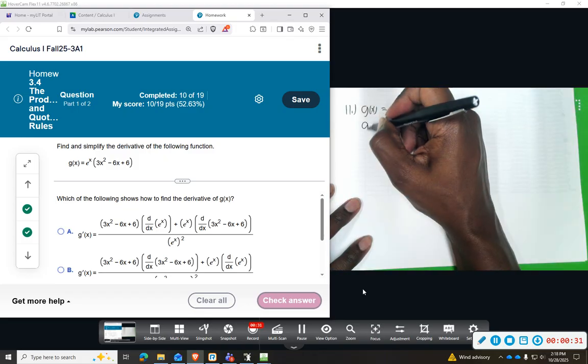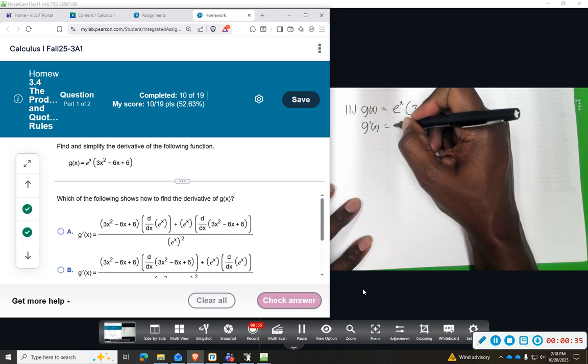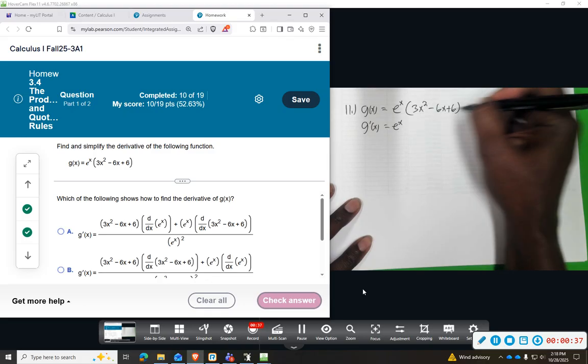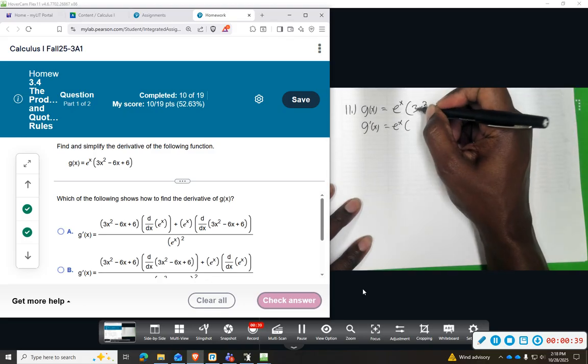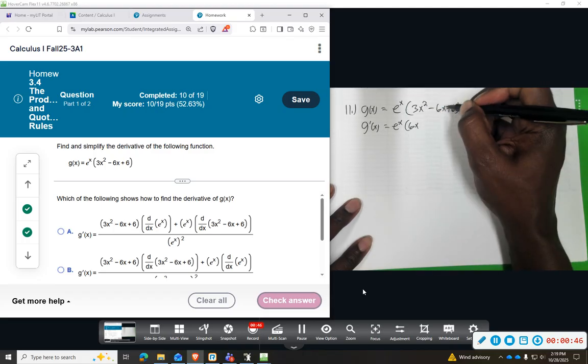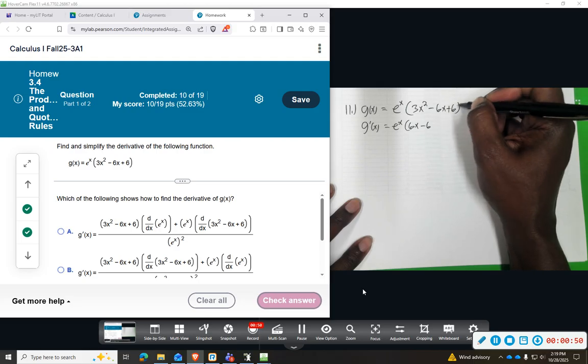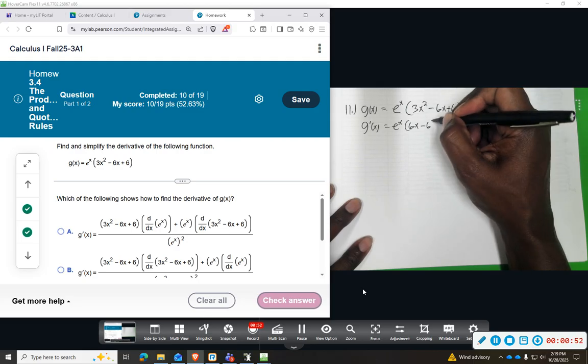And then we find g prime of x by doing the first times the derivative of the second. So we're going to do derivative of 3x. 3 times 2 will give us 6x. Subtract 1 will just be 1x. 1 times 6, 6. And then the x goes away, and then the derivative of a constant is 0.